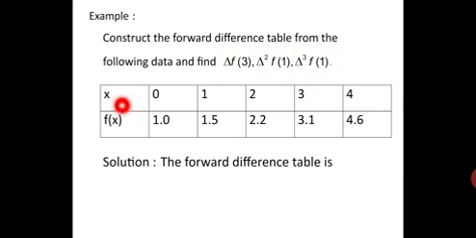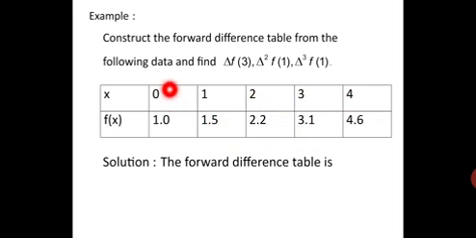The entries are here, x values are here, we can count, and f of x. After substituting 0 here, we can get 1.0. Similarly, when x is substituted in the function, we are going to get 1.5, 2, 2.5. So these entries are there.